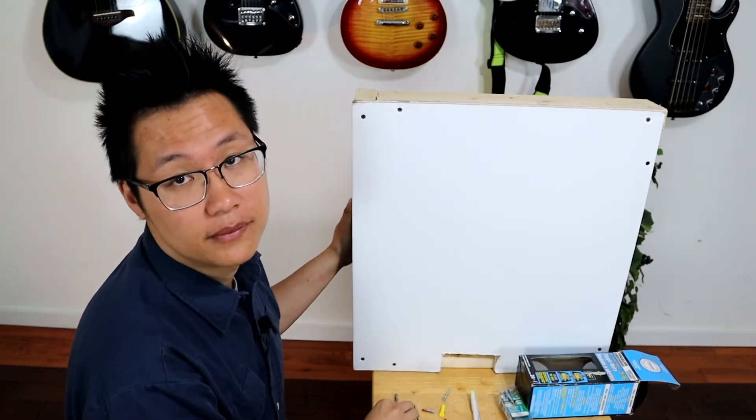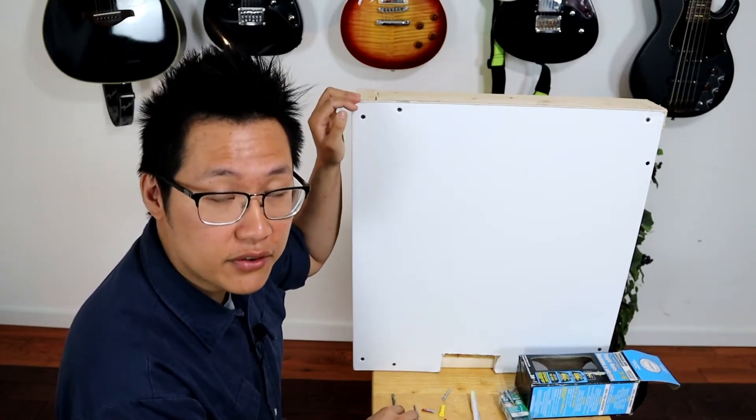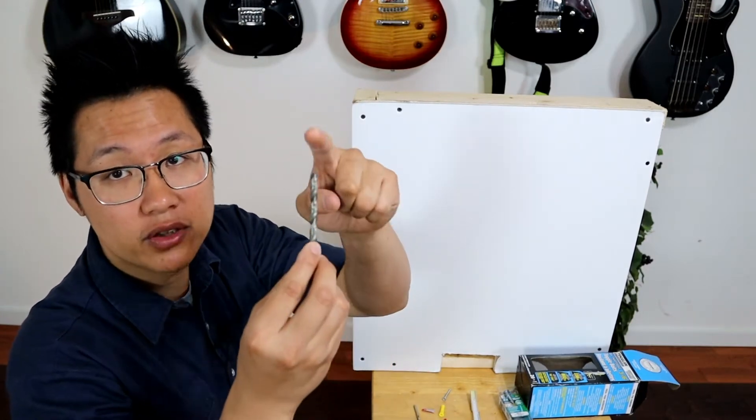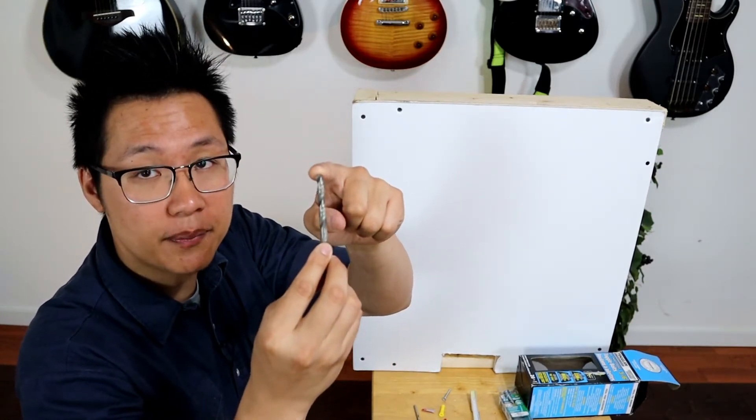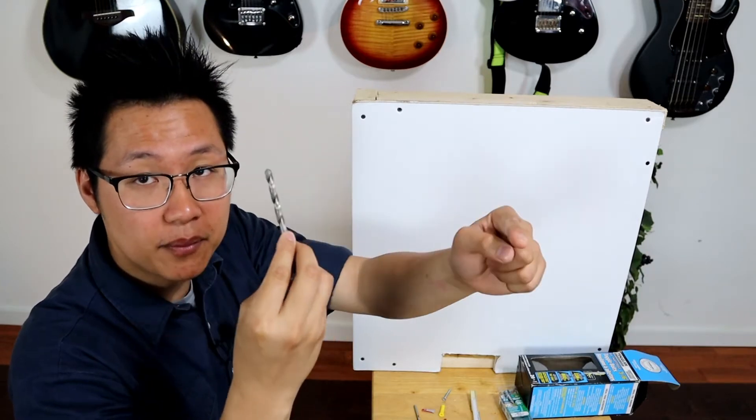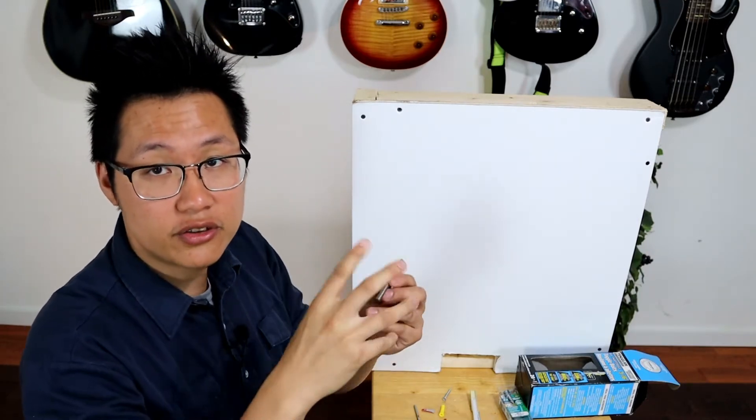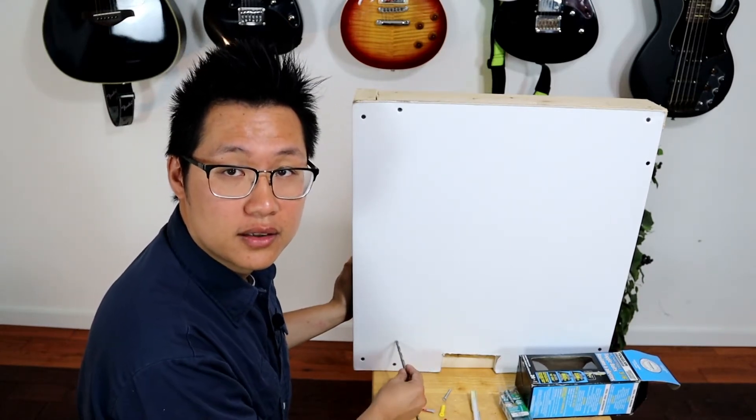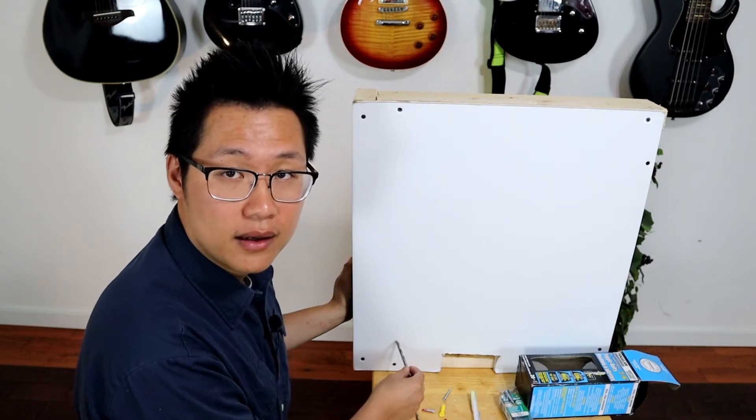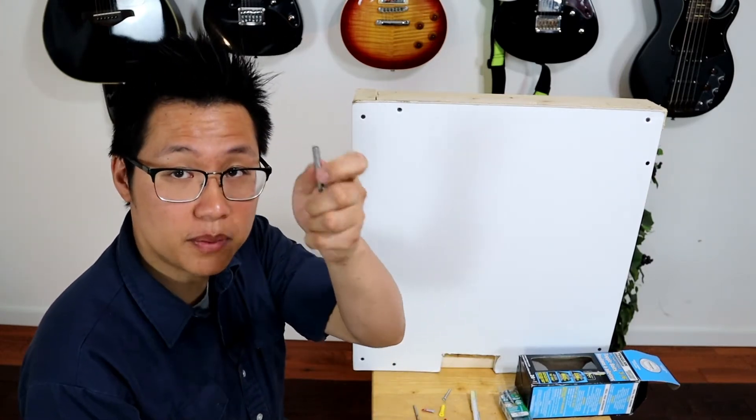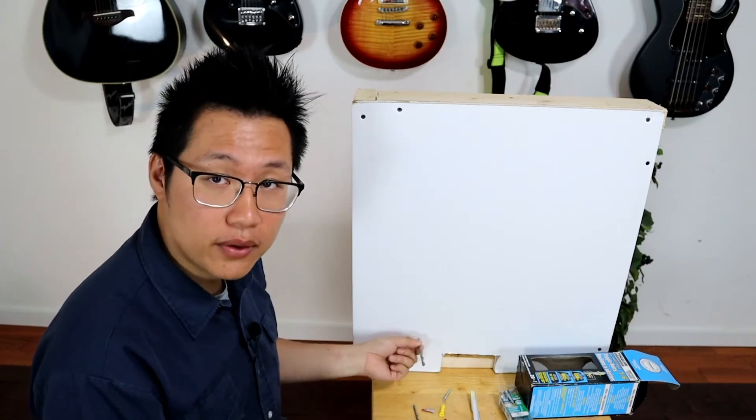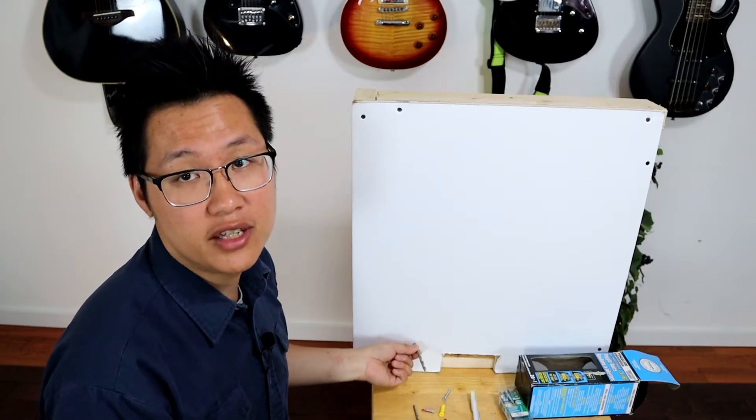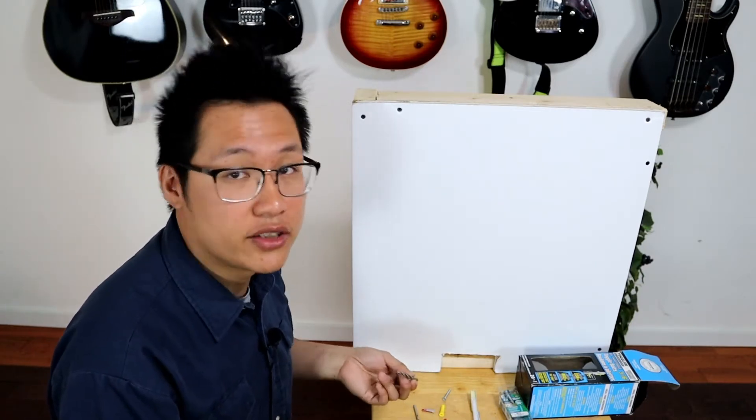Next tip I'm going to give you: to determine the thickness of the drywall, half the time—80 percent of the time—your drywall is going to be half inch. What you do is measure from the tip of the bit down half inch, make a mark, put it in your drill, start drilling at a place at the bottom of the wall where it's not noticeable, stop at that mark, take the bit out, flip it to the blunt side, poke it through. If it goes through very easily, that means it's probably half inch. If you need to use a little bit of force to punch it through, that's going to be five-eighths inch drywall.